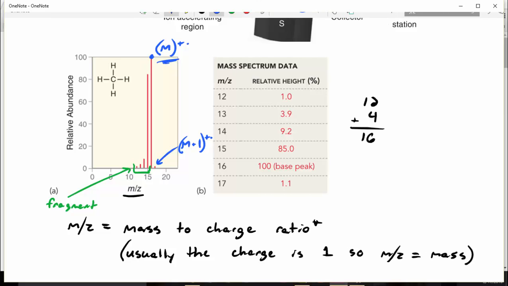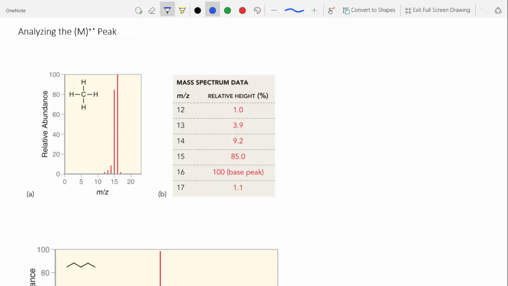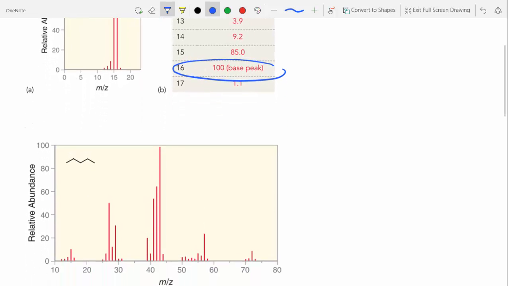All right, so let's take a look at another useful aspect of mass spec, and that's the parent peak that I was talking about, the one that I said was on the far right. We said the parent peak was right here. That's essentially telling us the mass of our molecule, right? We said the mass of methane should be 16, so this approximately correlates to this parent peak, or our base peak in this case. If we look at a more complicated molecule, that's when things start getting a little bit more tricky.